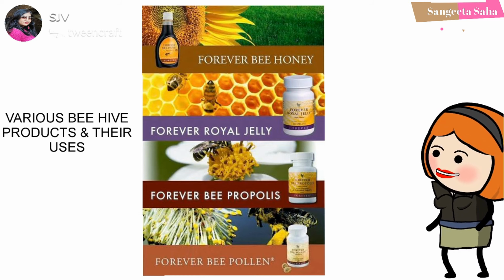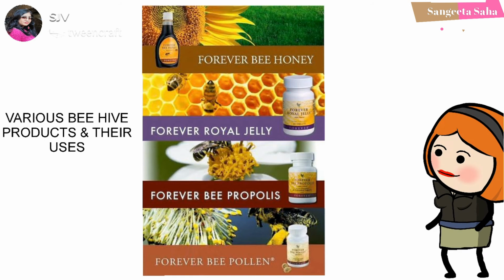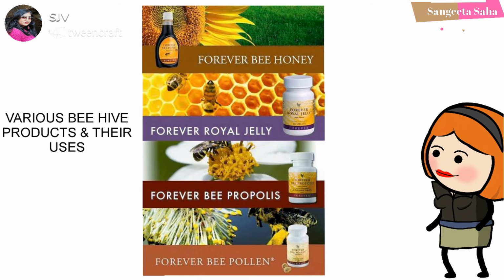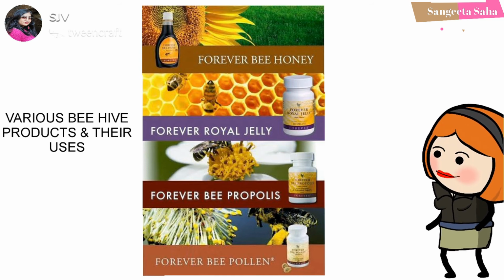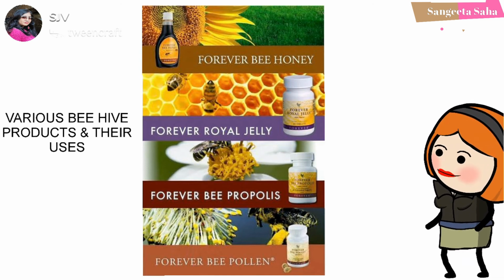Now this honey has various health benefits that include weight loss and being an energy source. It is also a source of vitamins and minerals. It has antibacterial and antifungal properties. It also acts as an antioxidant. Nectar is another important beehive product which has high sucrose content. It is produced in plant glands known as nectaries. This nectar acts as an energy resource for honeybees.